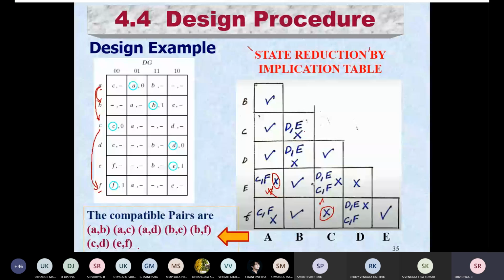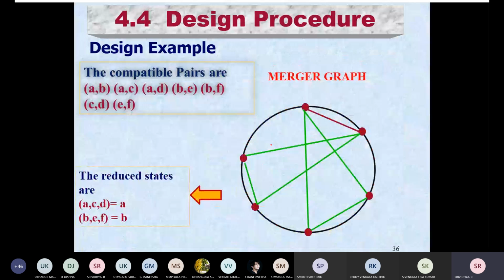Are you all able to understand how I'm forming this compatible pairs? Please reply so that I can proceed. Yes, ma'am. No doubts, right, for anyone? If you all want me to explain this or this, you all tell me so that I will explain. Okay, I think no doubts, so no reply is coming. Yeah.